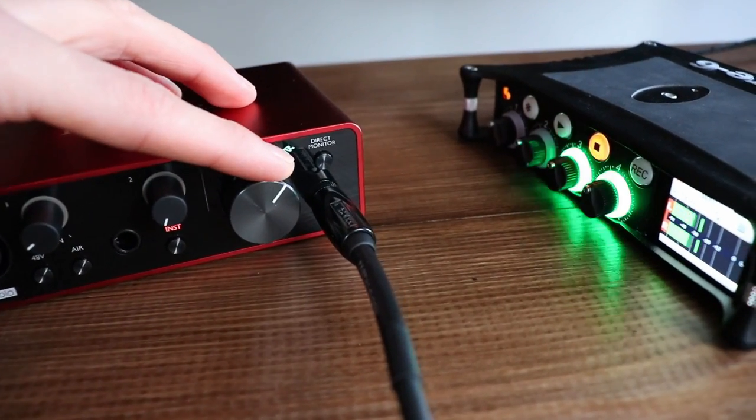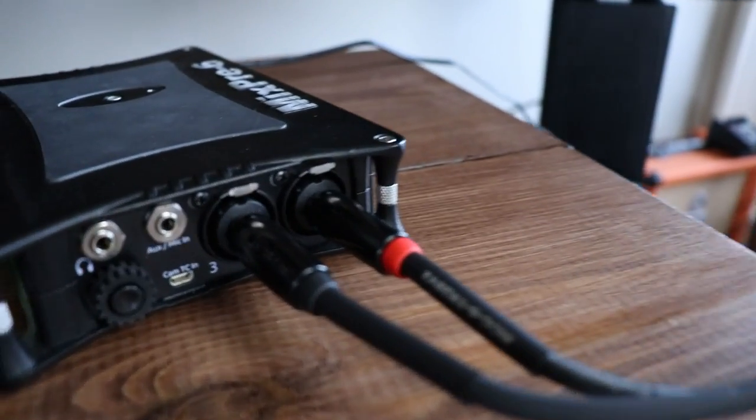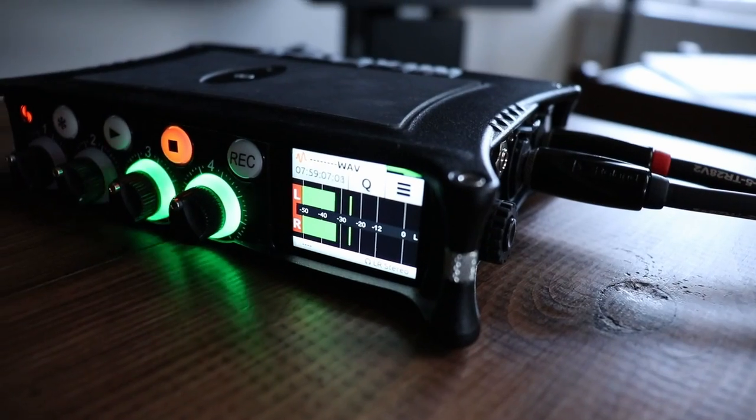But volume isn't everything. So how did they sound in terms of clarity, depth, width? To test this, I recorded the outputs from each interface into my mix pre using one of my studio masters.